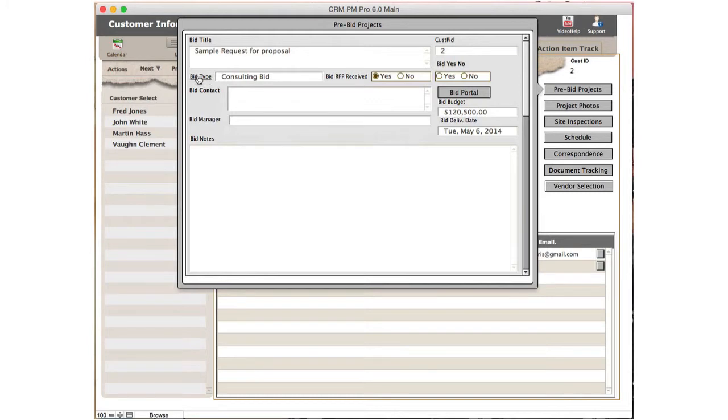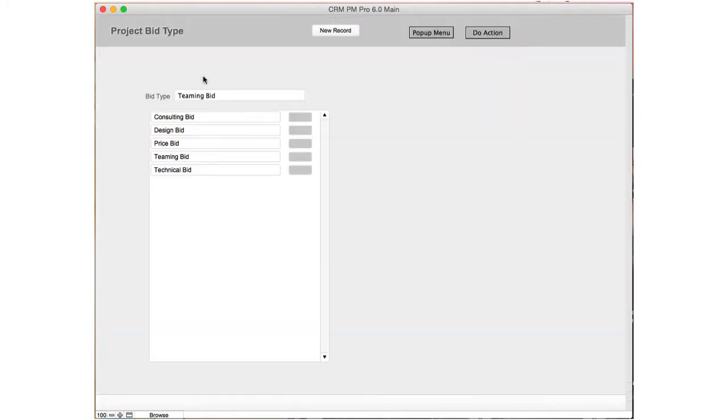And anything with an underline in it, like I said before, allows you to change the drop downs that are in here so that you can use it on the iPad. You can actually go in and click on this item. It'll bring up a separate screen that looks like this. You would create a new record, add a new line in this field here, and when you create that, it'll add it to the list. So if you're on the iPad, you would come here to edit this list.